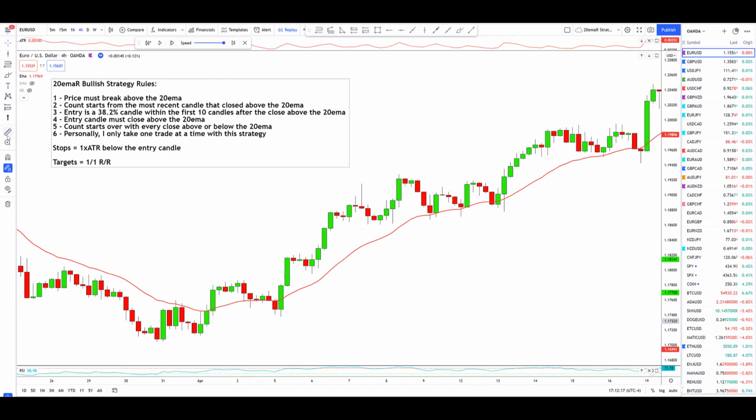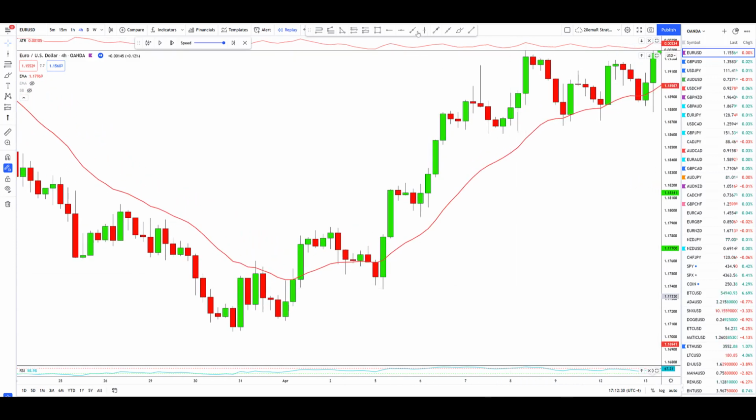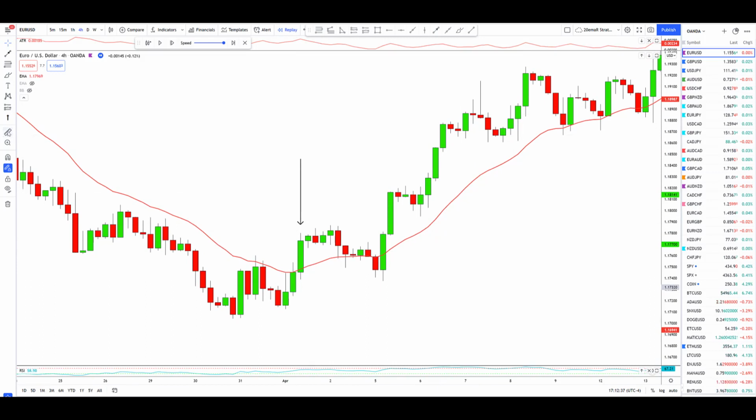And what I want to show you now is that we have this little thing called the measuring tool on TradingView. If you're using TradingView, that's going to make this process a lot easier. So if we're looking down here, do we have a break of the 20 period moving average? Yes, we do. And it is on this candle right here. So this candle is going to be our 0 candle. If we take this little measuring tool over here and plot it on the very next candle, the 1 candle, remember this is 0, so the next candle is going to be 1, and we pull over, we can find the 10th bar as you see right here. Hopefully this stays on. Yeah, right here you can see 10 bars.